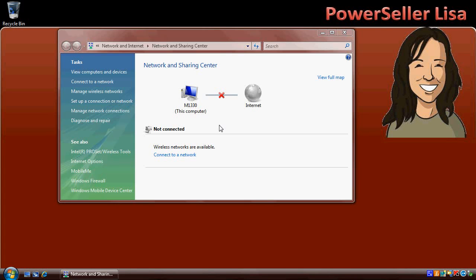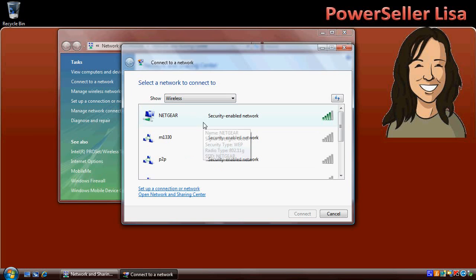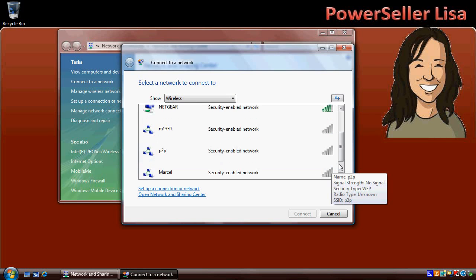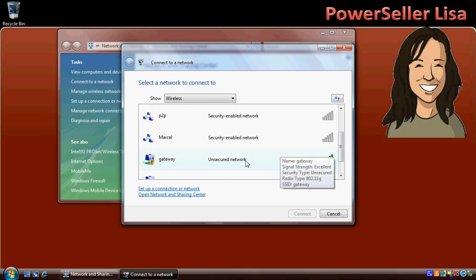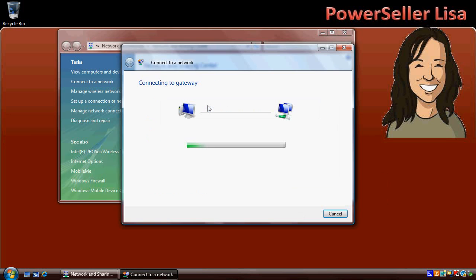Hi, this is a brief video to show you how to set up WEP security on your D100. So you can see at the moment I'm not connected to the internet. I'm going to list up wireless networks, and that's my Netgear, which is secure. Here I've got the gateway, which is an unsecured network, so there's no security at the moment. If I connect to it, it says "are you sure?" I'm going to connect anyway. So I'll be connected now to the D100.